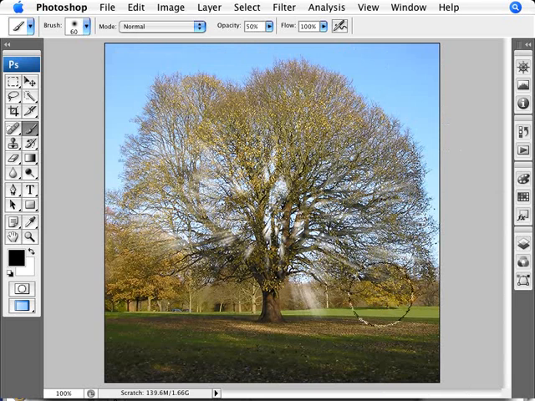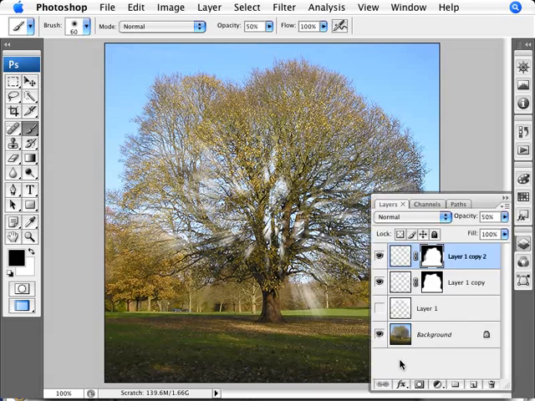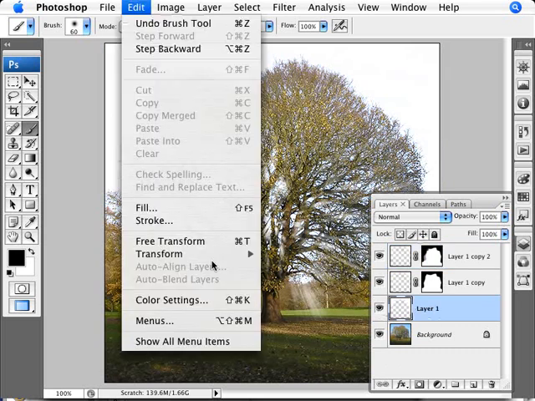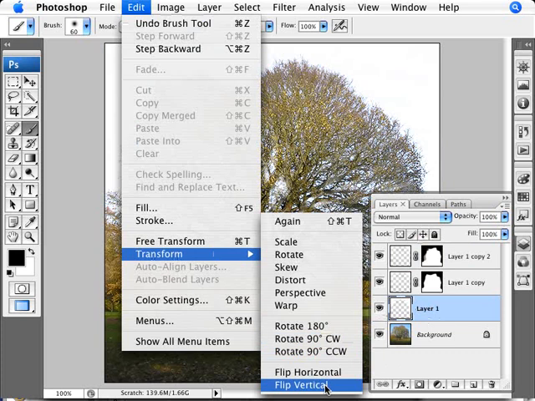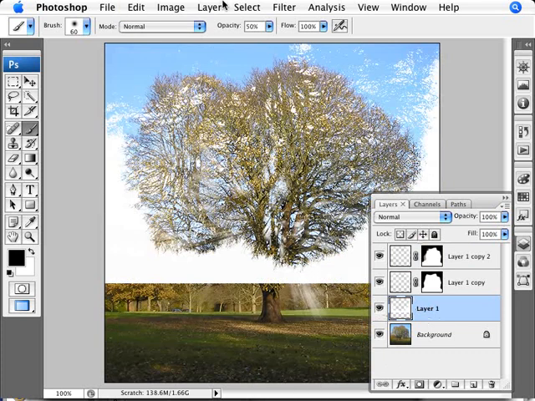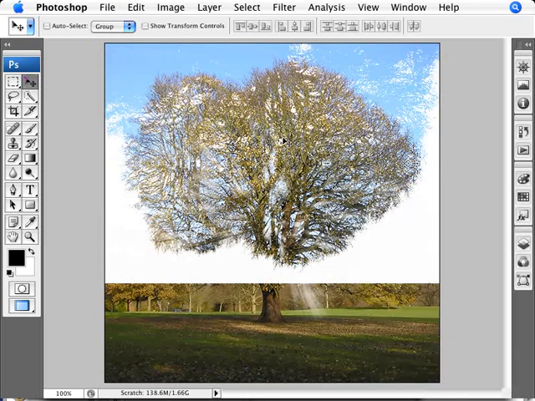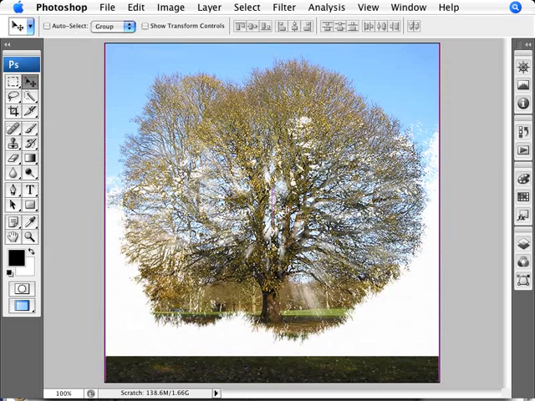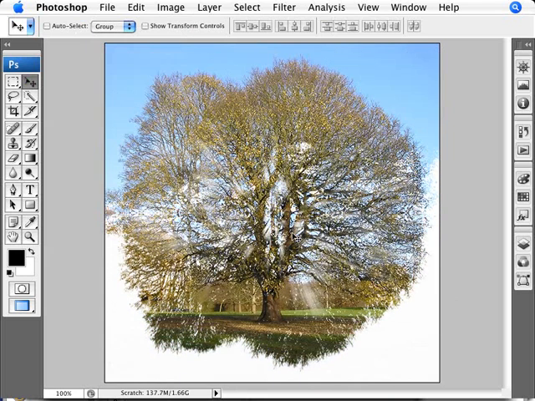coming through the leaves. But we also want to have something going on here at the bottom, reflecting that with the reflection of that. So what we want to do here is go back into our layer one. We haven't done much with that yet. Go into our layer one here, and we're going to go into Edit, Transform, and Flip Vertical. So we're flipping it vertically. Now we're going to move that layer down to the bottom. Hold down Shift to move it down centered.